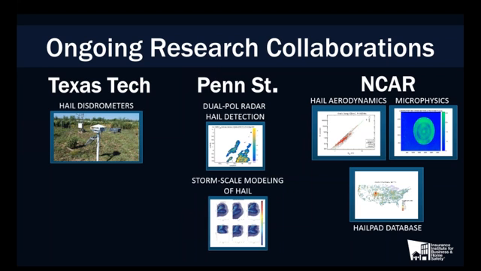And then the National Center for Atmospheric Research here in the U.S. Mentioned Andy Hemsfield quite a bit. We work closely with his group on hail aerodynamics, hail microphysics, and we're even working with Andy and a professor at Colorado State aggregating some hail pad data to look at general hailstorm characteristics as well.